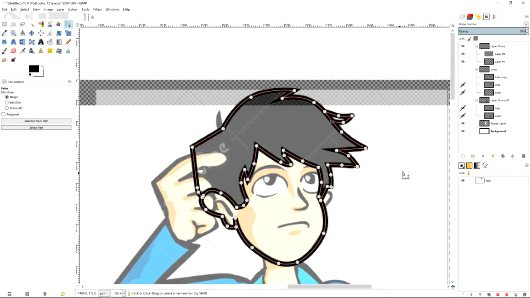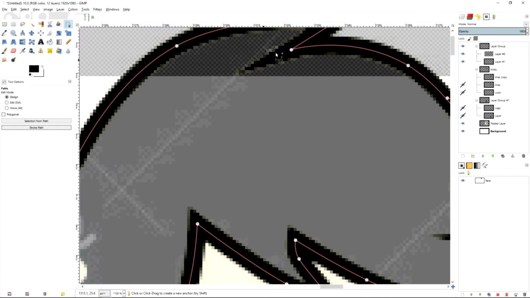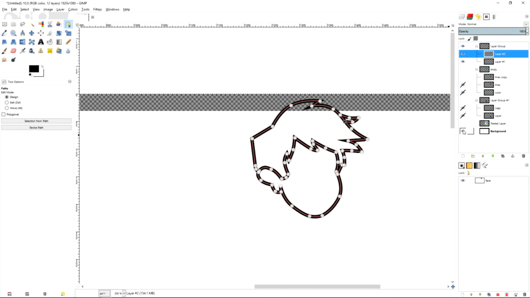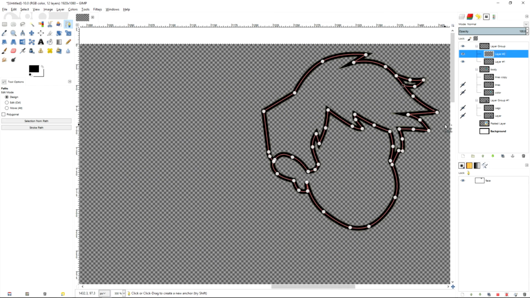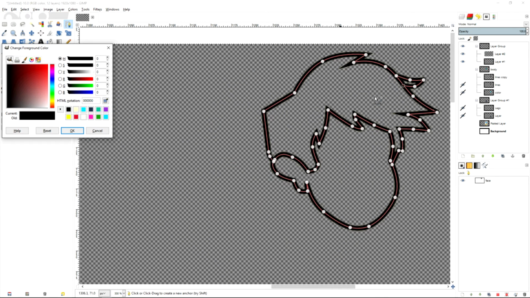As you can see, it's actually made the lines, and some of them turned out quite well here. So let's just get rid of the background picture. The background here. And you can see that turned out pretty good. So I think we're going to stick with that. And now we're going to color it in.